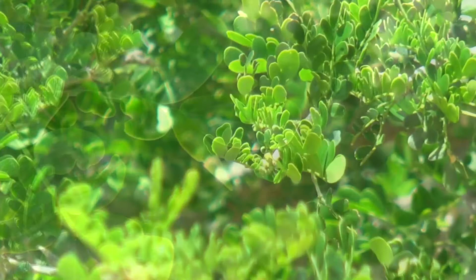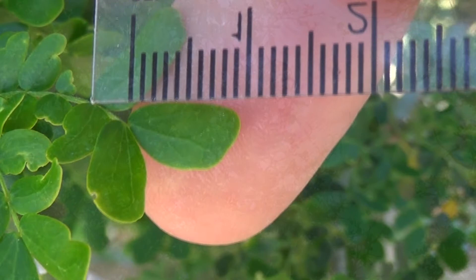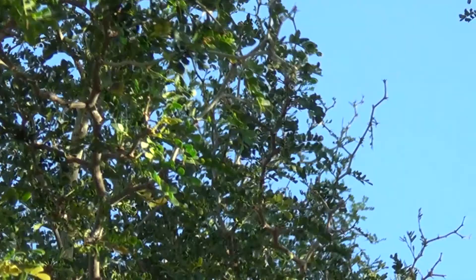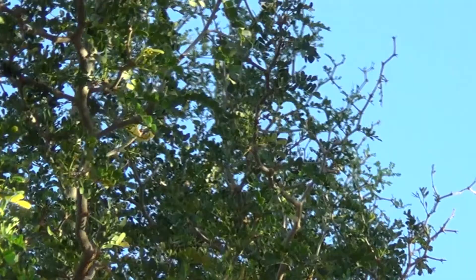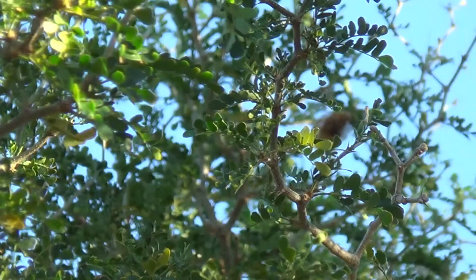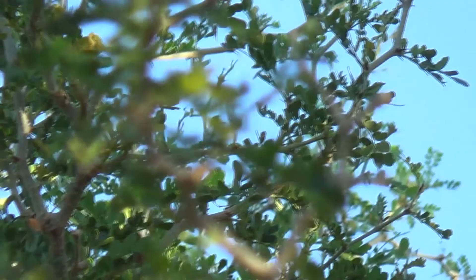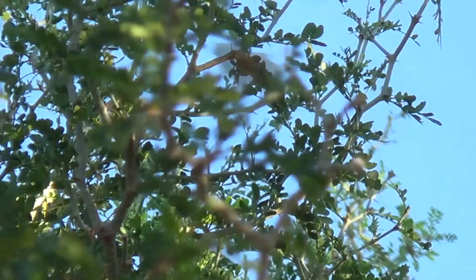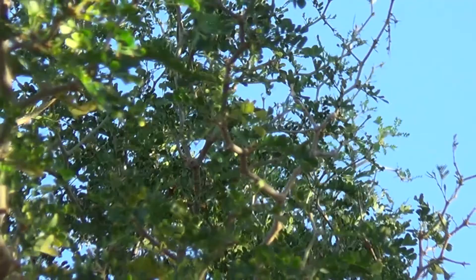Here's a size reference on the leaf — you can see they're just about just under one centimeter. There's a giant bee in this tree; I'm trying to get it in frame. It's a very large bee, must be over an inch long. It doesn't seem to want to land; it's hovering around in this tree and it's very loud — you can probably hear it.